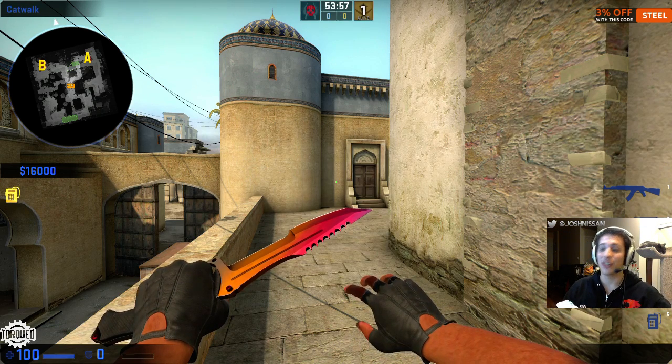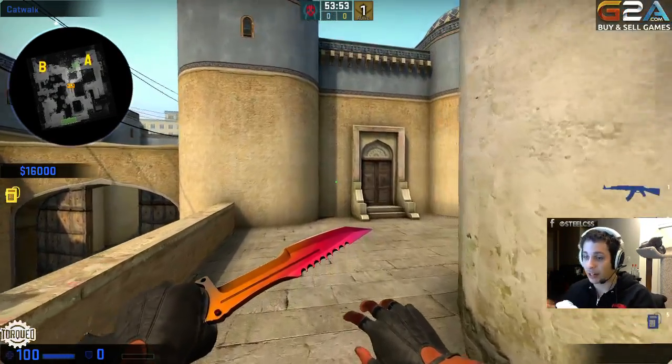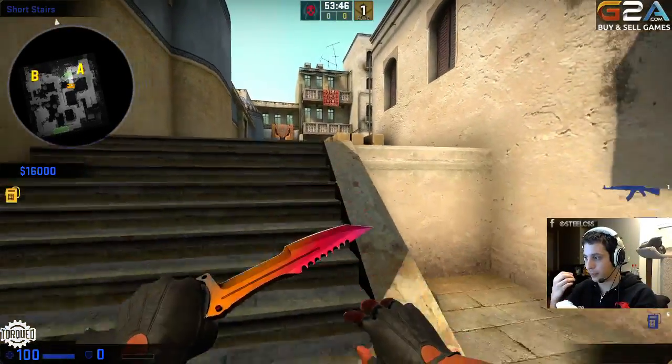How to aim better. When you think about how to aim better, you think of just running around and flicking to people. That's not how to aim. In games like Counter-Strike, it's strategy based.